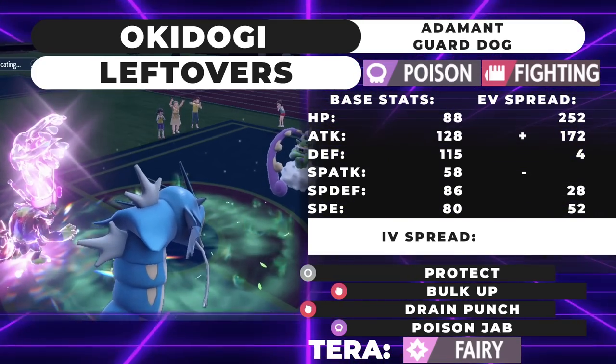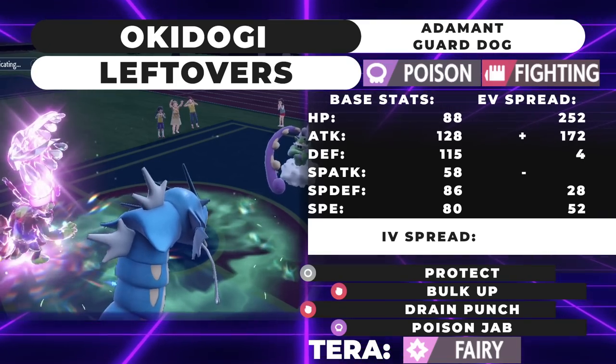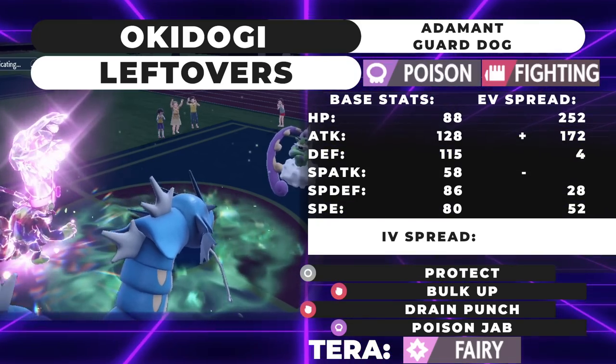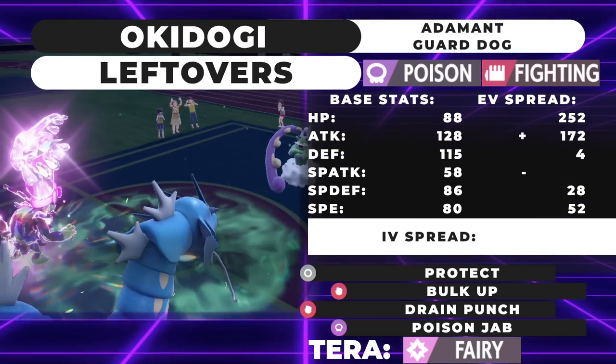So yeah, it's going to be max HP, 172 attack, which is literally just meant to hit a higher attack bump, not the first attack bump. What that means is that if you were to invest 164 EVs into this with an Adamant Nature, your attack stat would be 185.